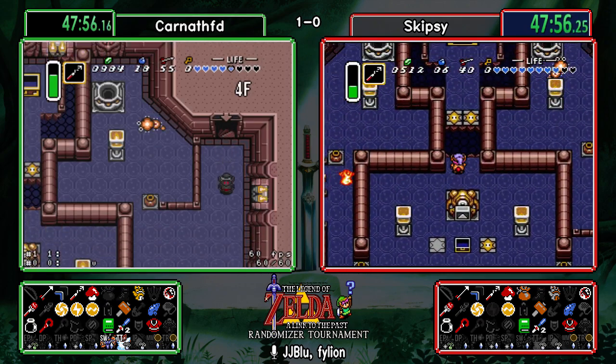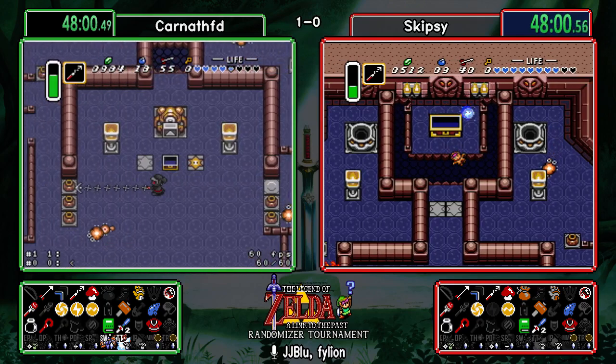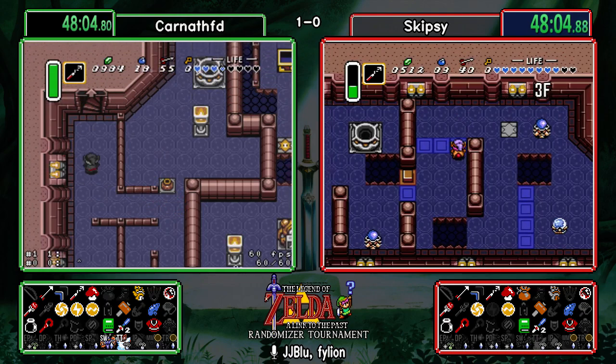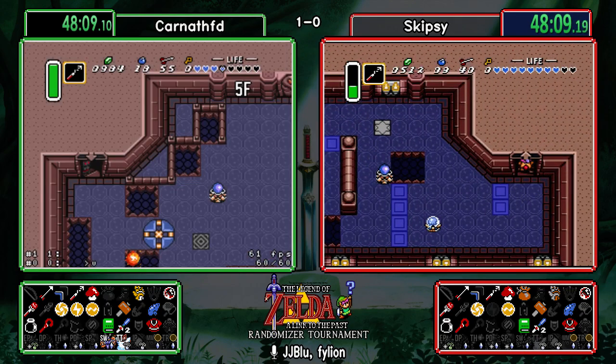So, yeah. Of course, this is Randomizer. Anything can happen. We do have that Ice Rod required to beat Turtle Rock, and we haven't seen it yet. But for the moment, Carnath's got a solid lead as we head into the second act of this seed.